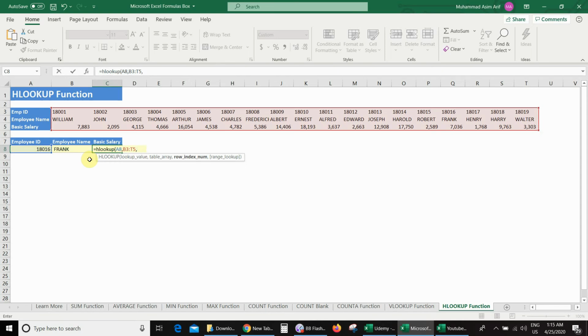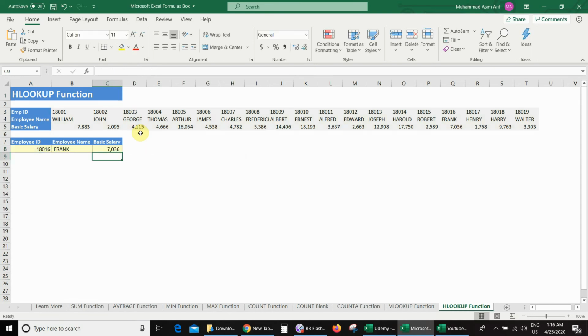My row index number will be 3 because I'm looking for basic salary, and I count it from the first one: 1, 2 and 3. So here I will enter 3, then comma. Now I want an exact match, so I write FALSE, close the bracket and press enter.